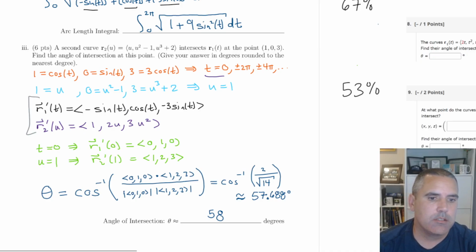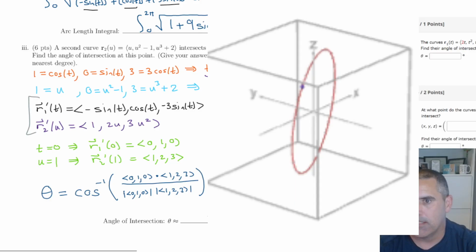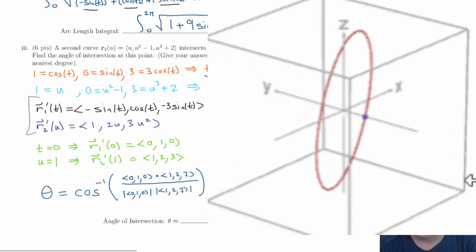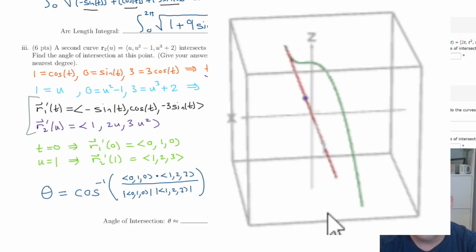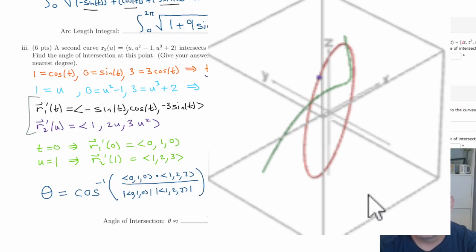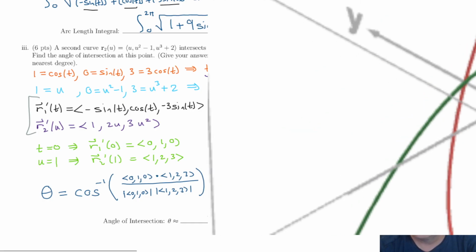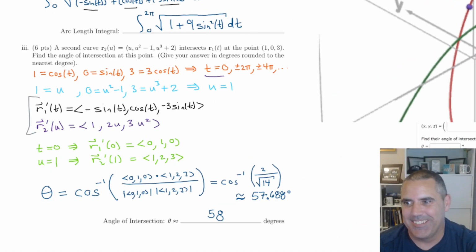Okay, so let's do one more thing before I finish this video. I wanted to show you the angle of intersection just because I think it's fun. So here's this thing again. I'm going to make this just a little bit bigger. Okay, so there's that curve. The other curve is this one, this green one. And they meet right there near the top of this. Let me make this a little bigger. That's plenty bigger. Let's go here.